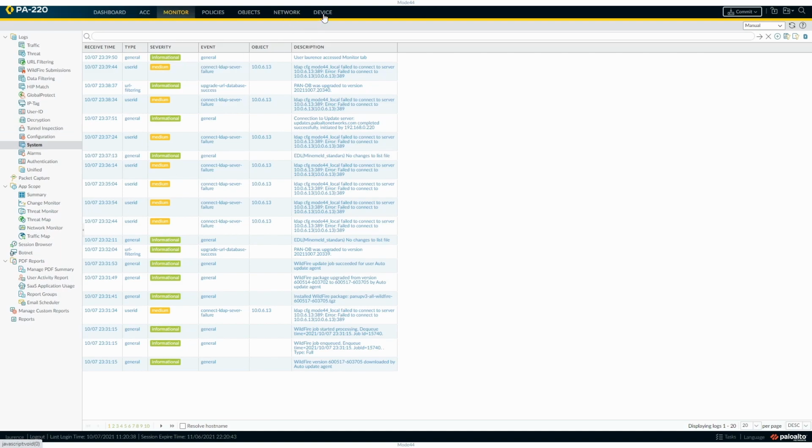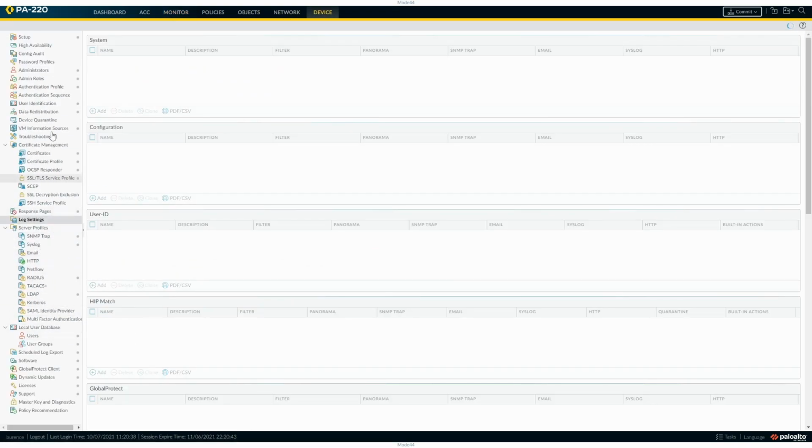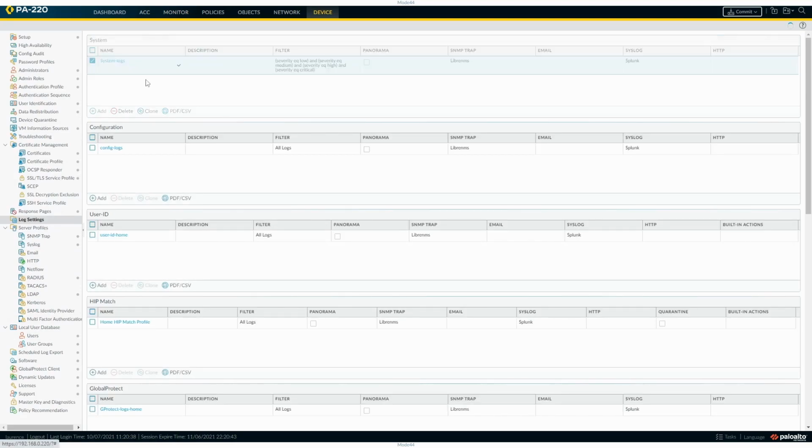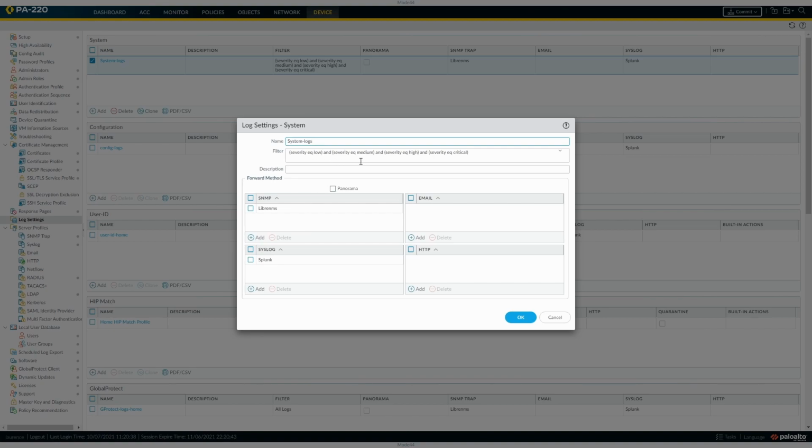If we wanted to change that for our remote server, then we would just take informational out of there. So at the minute, although we have informational logs being shown locally, because they always will be, actually forwarding on to Splunk, we don't get those logs because we just get low through critical.